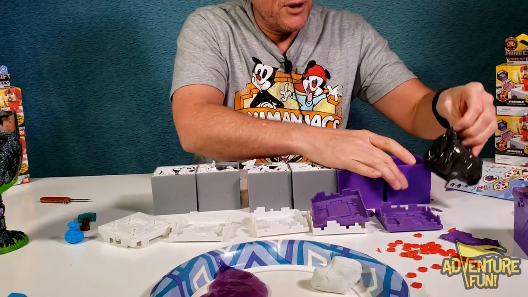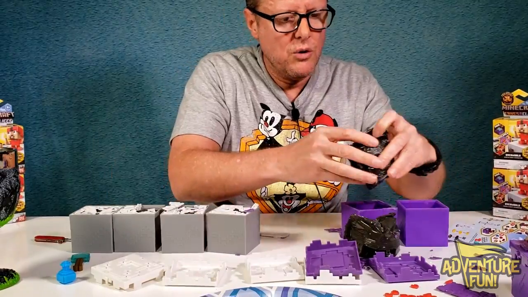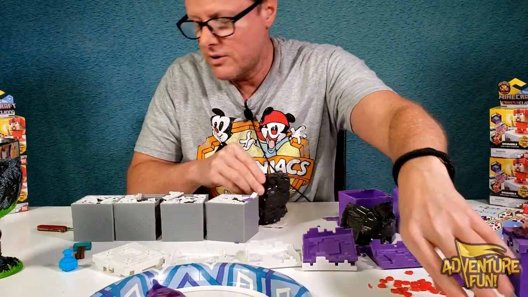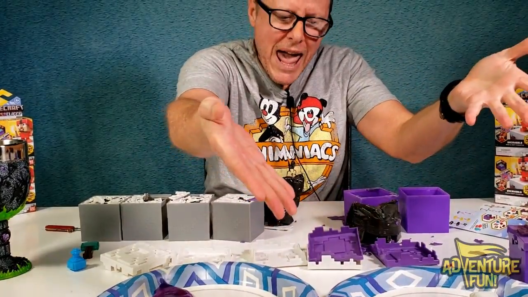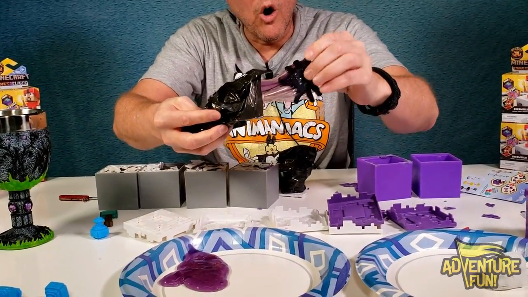Okay. Should we go for the ooze first? We'll do the oozy guys first. Okay. Who for the ooze? We ought to put these guys in one. Do you want to build a snowman? That's what we're going to do. Or build a goo man. Here we go. Goo.